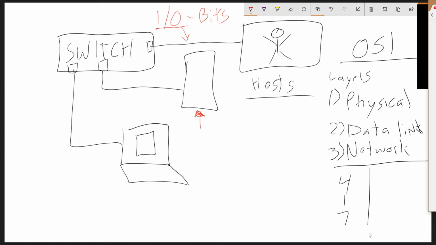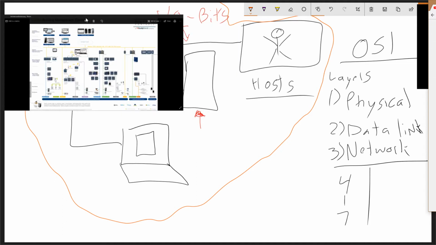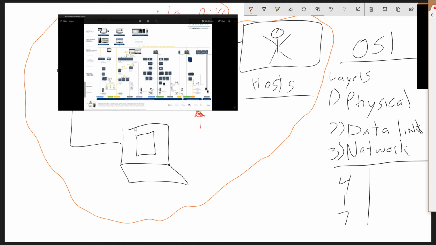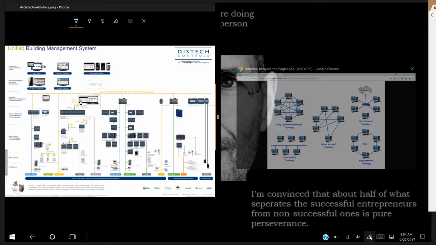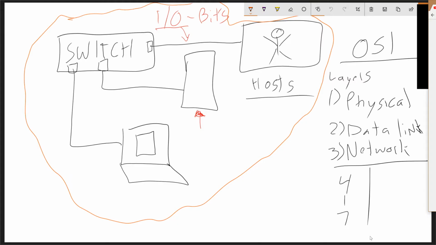The data link is going to be all of the stuff on the local network, okay? Oops, don't want to drag that around. I am still learning this computer here. All right, so the data link is all of this stuff on the local area network, okay? And that is where you're going to have MAC addresses. That's where you're going to have Ethernet, things like that. Now, if you don't know what MAC addresses and Ethernet are, don't worry, because we will talk through that in a little bit. So I'm going to clear this out and make this a little bigger now.